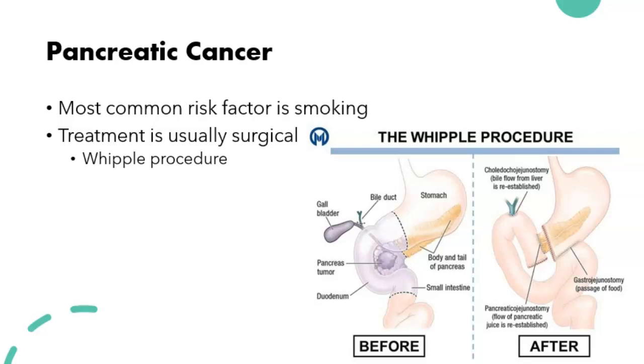It is also called a pancreaticoduodenectomy. So Whipple is definitely easier to say than that. Basically, it removes the head of the pancreas and the first part of the small intestine, the duodenum, gallbladder, and bile duct, and then the remaining organs are reattached to allow digestion of food normally after surgery. You can see a picture of that here on this right-hand side. So basically, they cut out this whole chunk right here and then just reattach the stomach to the small intestine.